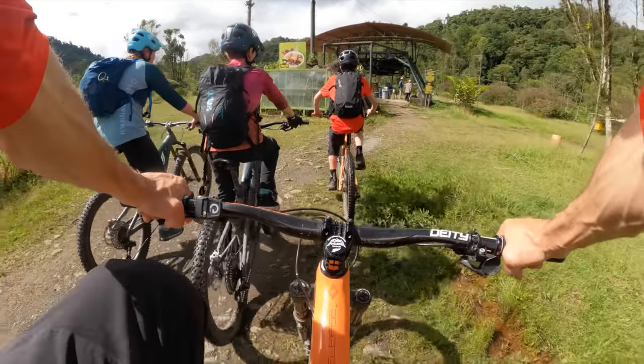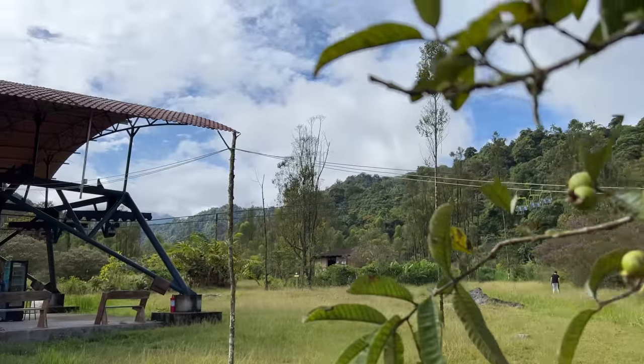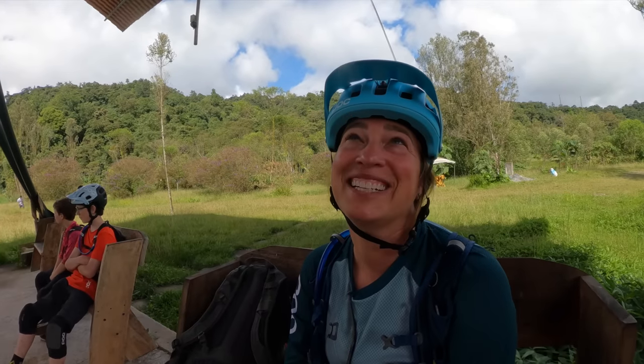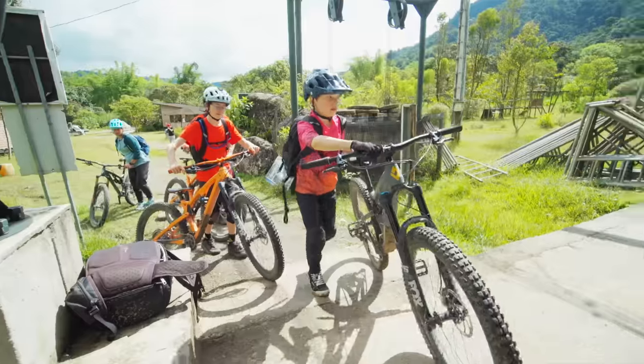This is definitely the sketchiest chairlift you guys have ever ridden. The power for the lift is actually that yellow generator over there, and the power's run from the generator with a cord going over a tree branch. So, not something you do every day. We're not in the US anymore, are we? No. I'm sure there's safety inspectors and everything. You look excited to ride this chairlift. I just wanna get up there so I can ride down and get my feet on the ground. I like my feet on the ground. You're not a fan of heights, are you? No. The things I do to ride in remote places — this is what you gotta do sometimes.